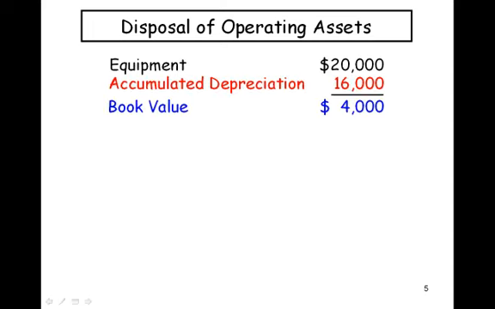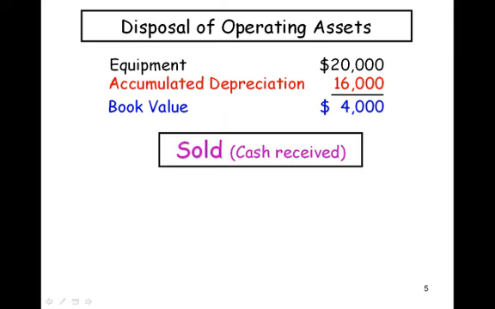The following two slides are ones you saw in Accounting 350. An asset can be disposed of by selling it, exchanging it for another asset, or just giving it away for nothing. You'll recall that in order to find the gain or loss on the disposal of an asset, we must first compute the asset's book value. Book value is the difference between the original cost and accumulated depreciation. In other words, it is the part of the cost that has not yet been depreciated.